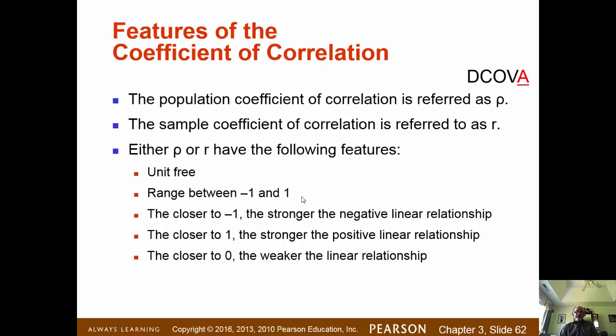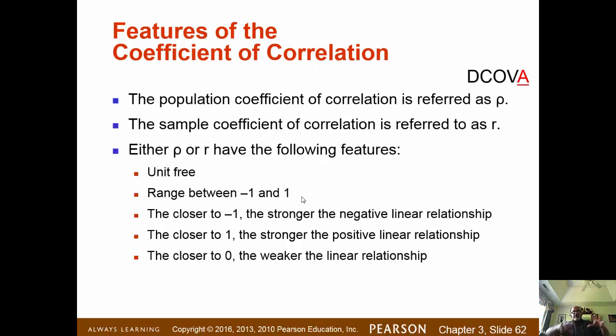Now the two things we can say about correlation are the sign, is it a negative number or a positive number, and the magnitude of the correlation itself. The sign obviously tells us whether there is a positive or negative relationship between the two variables. So the sign tells us the direction of relationship. The magnitude tells us the strength of relationship. If it is close to positive 1 or negative 1, these extremes, that means the points are very tightly close to a linear relationship or a line. If you draw a line, all the points will be very close to that line.